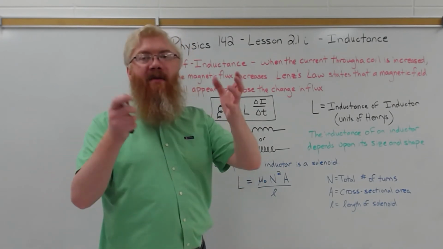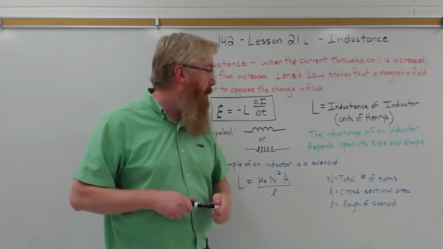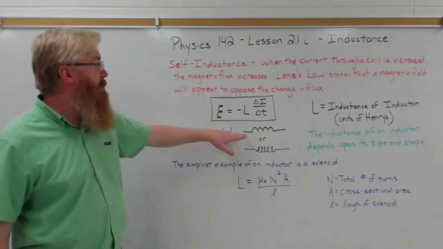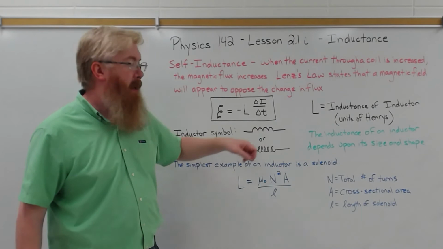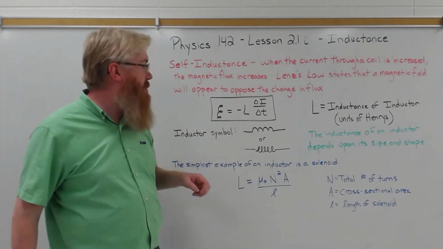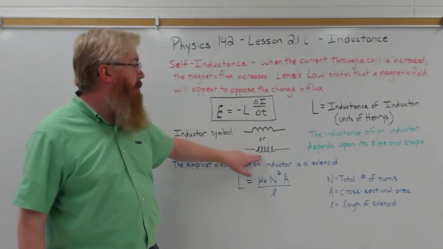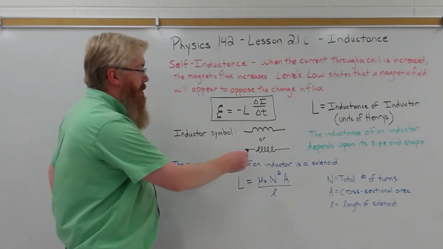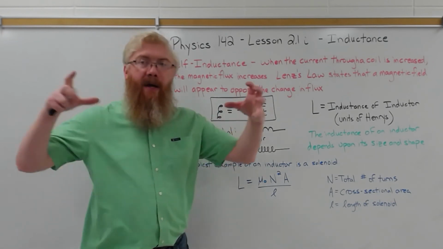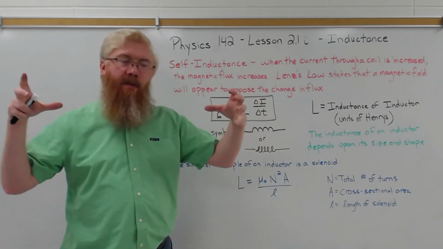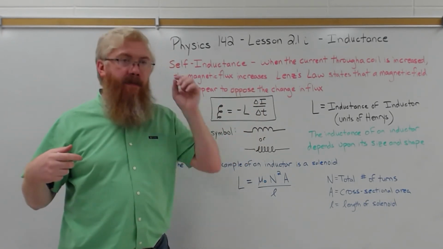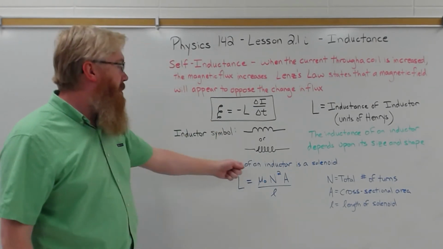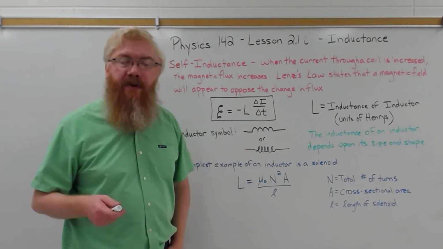Now, there are many different configurations you can make with coils of wire. The inductor symbol is either these humps, so it's not a sawtooth pattern like a resistor, or it can also be written as coils, actually showing the coils. The simplest is a straight coil of wire of similar diameter throughout, with the same spacing of coils throughout. This is called a solenoid. It's the simplest version of an inductor.